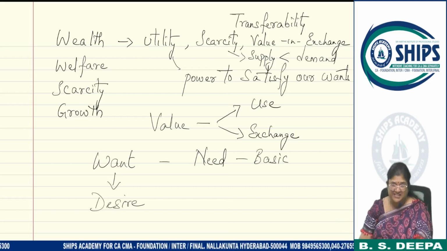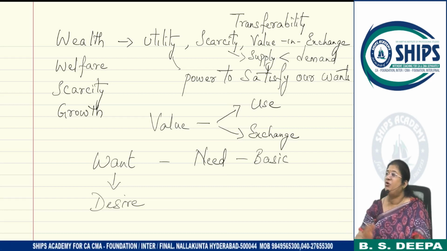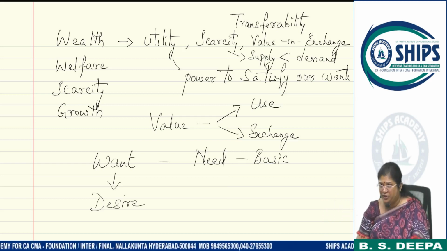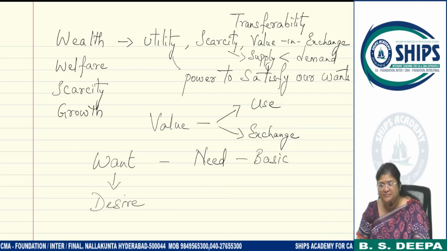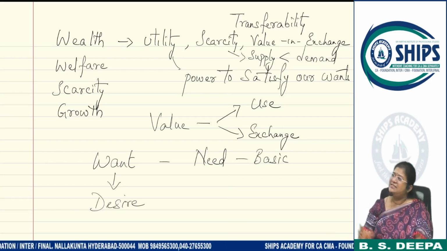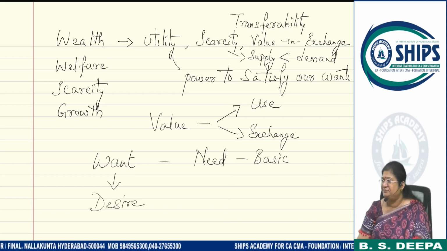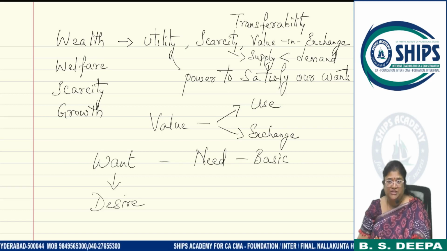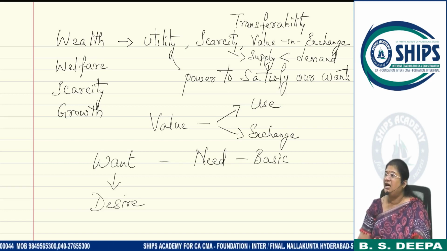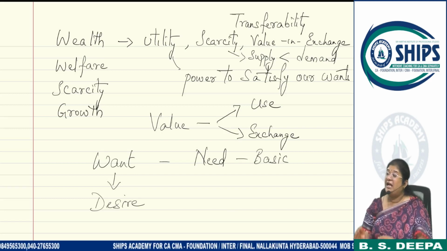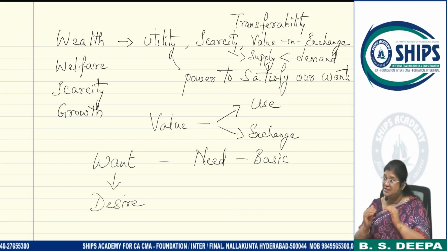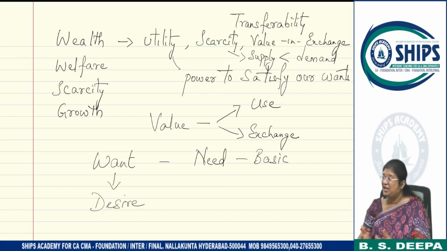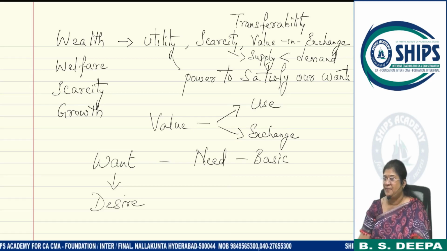If you want to take water from the sea, nobody is going to charge you. If you want to take water from rivers, no one is charging you. If you want to go to a lake or a pond and take water, nobody is charging you, are they? No. It's a different thing when that water has come into your tap. But what we are saying is that these goods, which are free gifts of nature, are freely available. They do not cost money because the supply is more than demand, more than what is required. That is why nobody is charging, right?